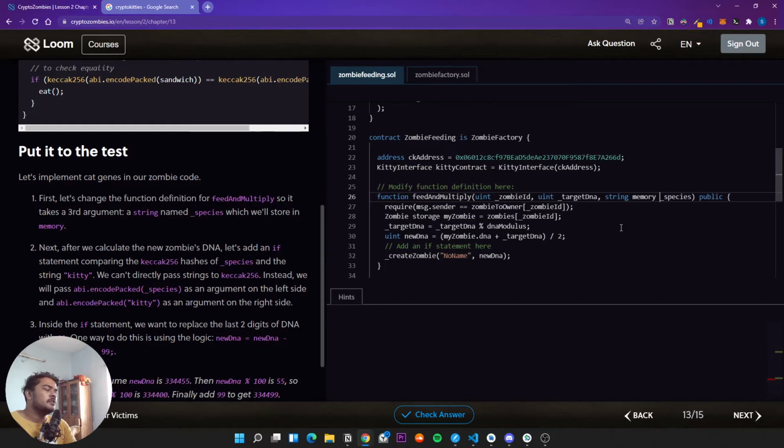Memory takes a value, normally it takes a value.